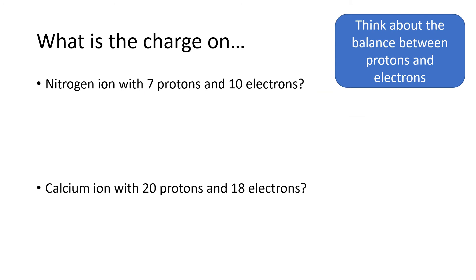So for these two examples, let's see if we can calculate what the charge is. When nitrogen forms a stable ion, the seven protons stay the same. We never mess with the protons because then we would change what element it is. But it has gained electrons, and it has a grand total of ten electrons.